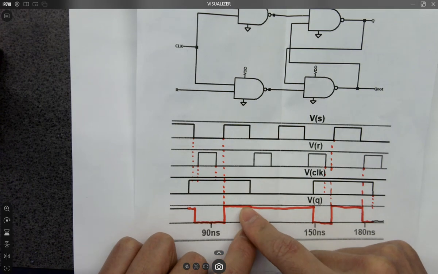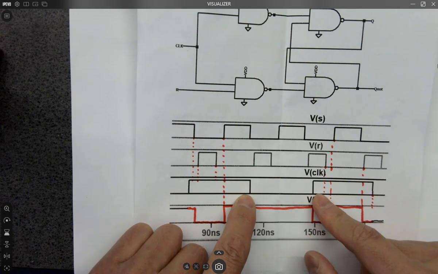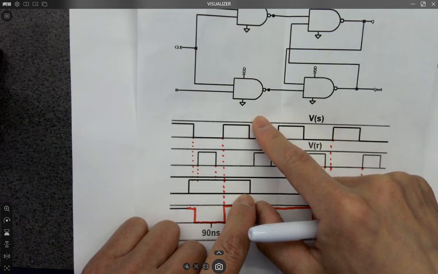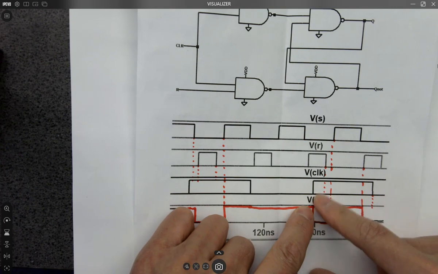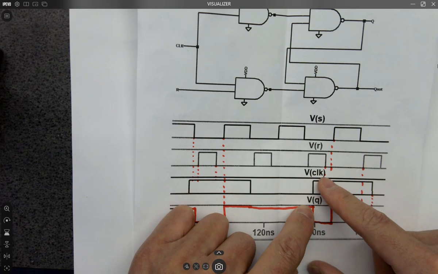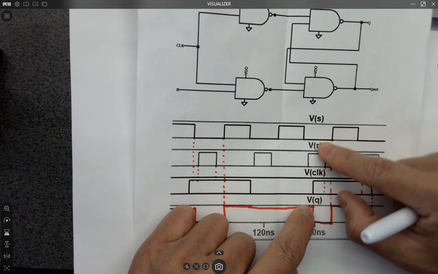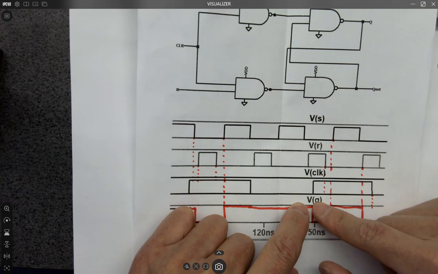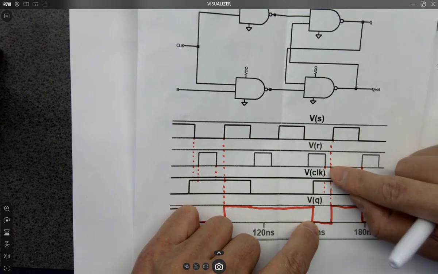So memory is going to extend that 1, and whenever you see a 0 of the clock, it should be really simple since you don't have to worry about anything else. So you extend that 1 to this point, then clock becomes 1 again, so it goes back to the SR flip-flop mode. Clock is 1, R is 1, S is 0, so it's getting reset. So immediately put it down to ground, until this point.